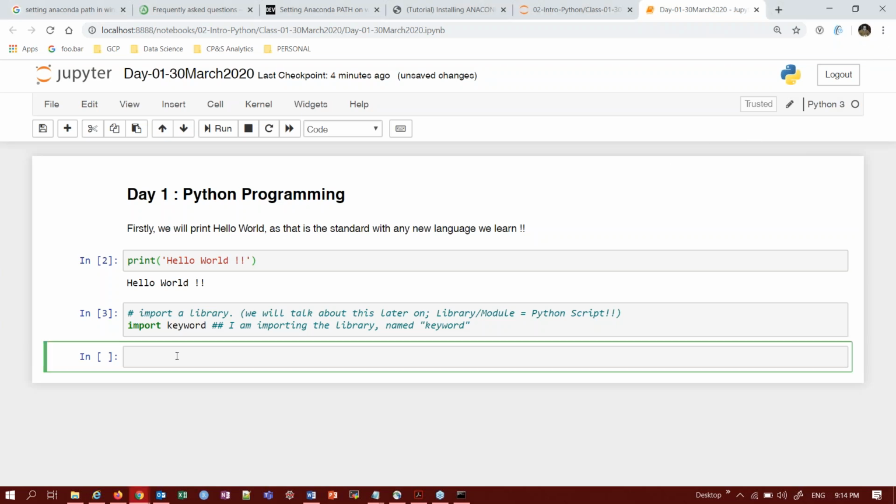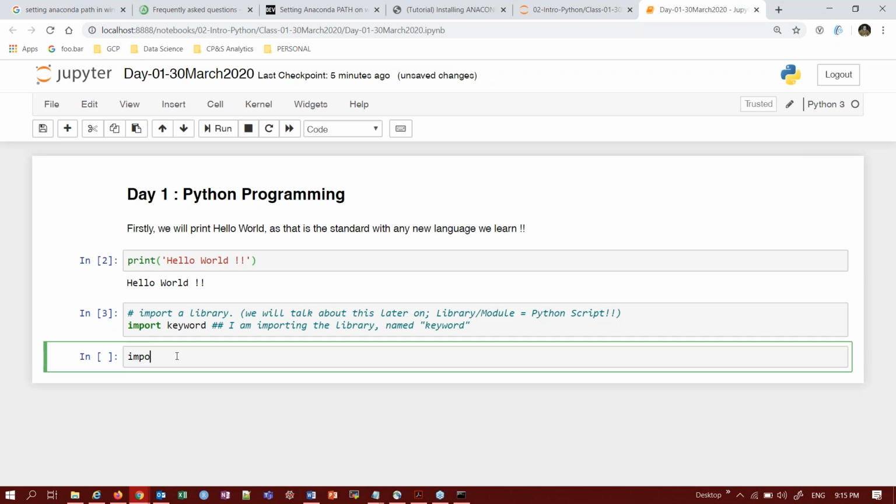The reason the command I fired, import keyword, ran is that as part of the installation on my local system, or wherever I'm running this Jupyter notebook and Python is installed, there must be a library folder. I'm not going to go into the details because I don't want to confuse you, but you can look into it on the internet as well. There is almost always a library folder where all these programs are stored, and inside that folder the package or library named keyword is already present. Had it not been present, it would give an error.